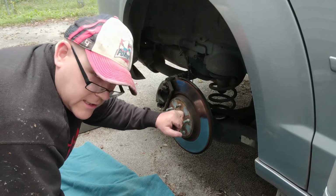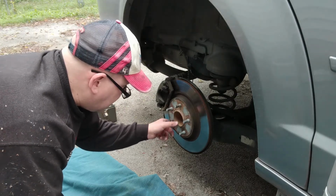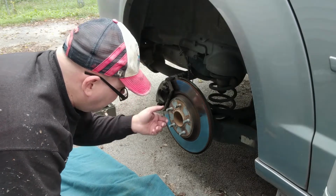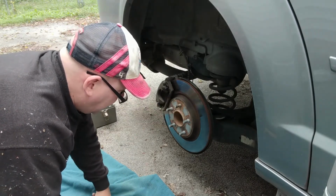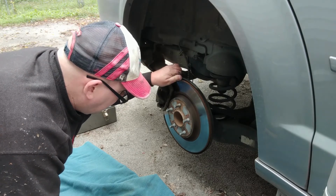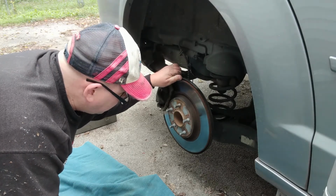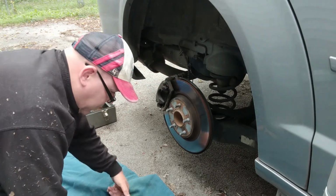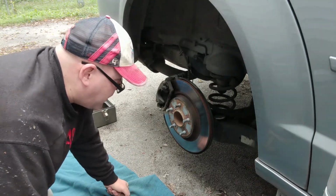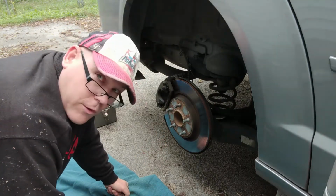By the way, the rotors on these are what they call free floating rotors, which means they're just held in place by the pressure of the wheel being lug nutted on and nothing else. But they do kind of get rusted into place, and I don't know if this is going to be a problem to get off or not. But if we have to, we're going to sit there and beat on it with our trusty rubber mallet and spray some lubricant back behind it and do whatever we got to do to get this thing to come off. And I don't know if it'll be tough or not, but we're going to find out together.